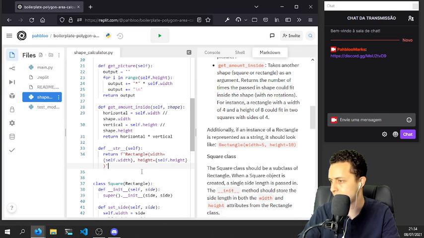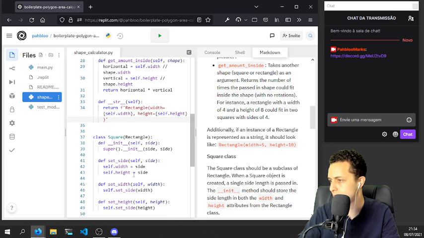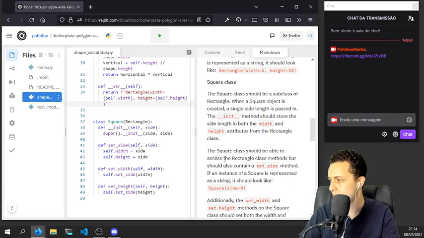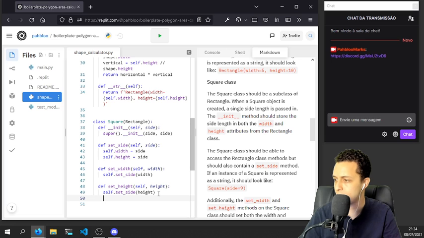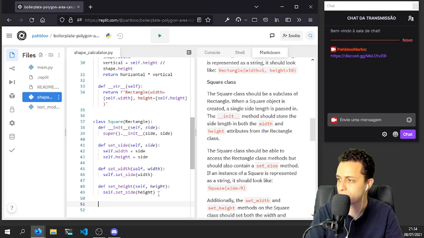Okay, here, close string. And we need to define the same for square, because square is different. Square doesn't have width and height. Square has side.